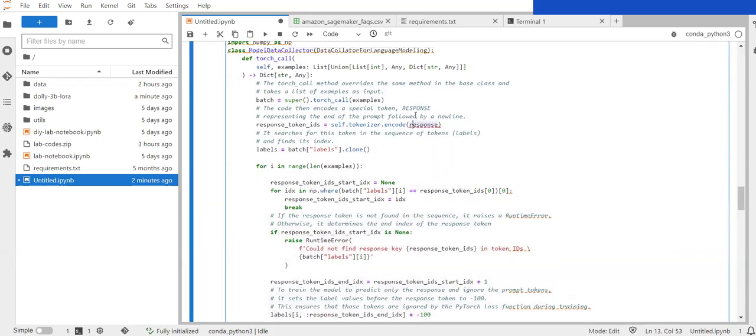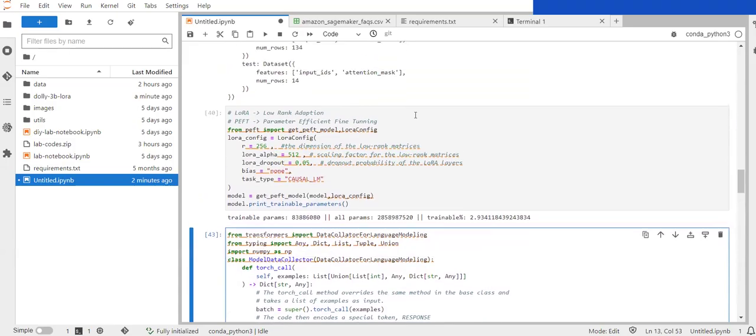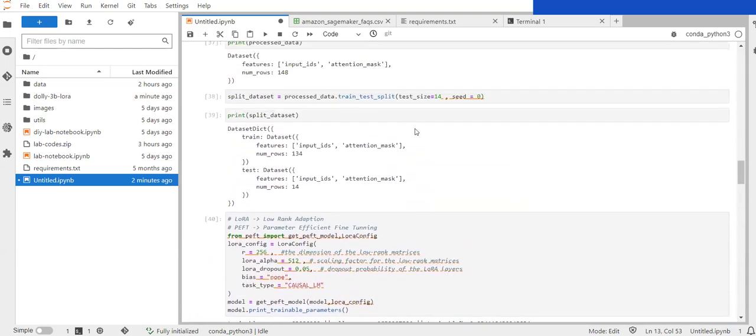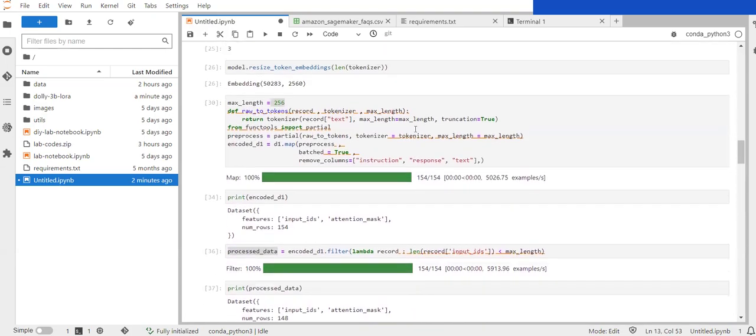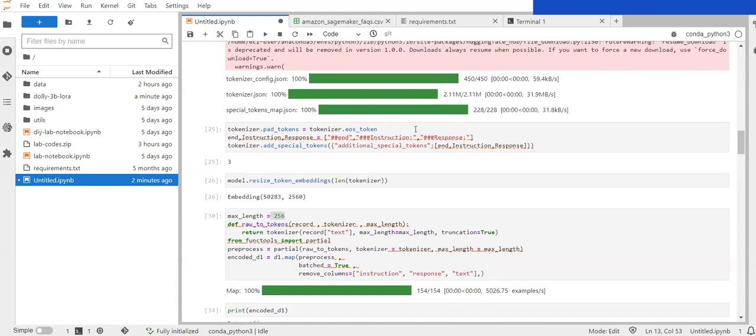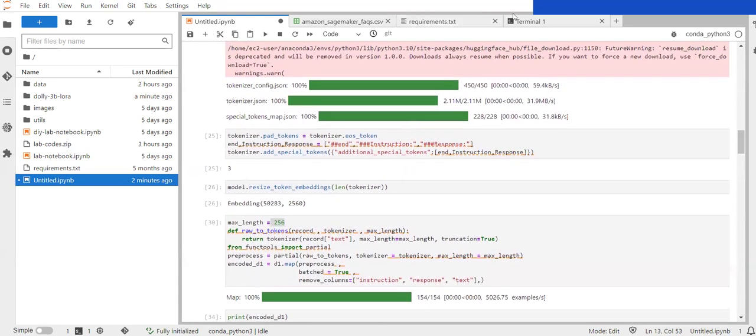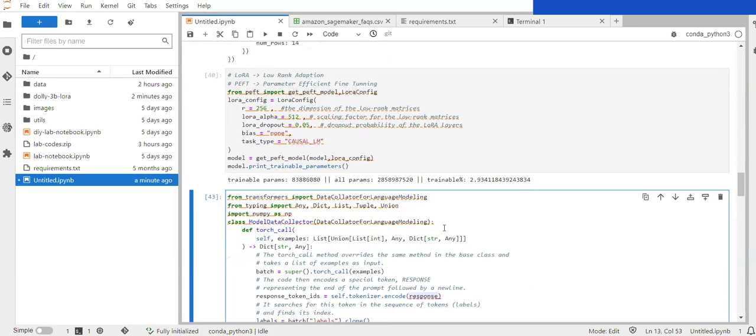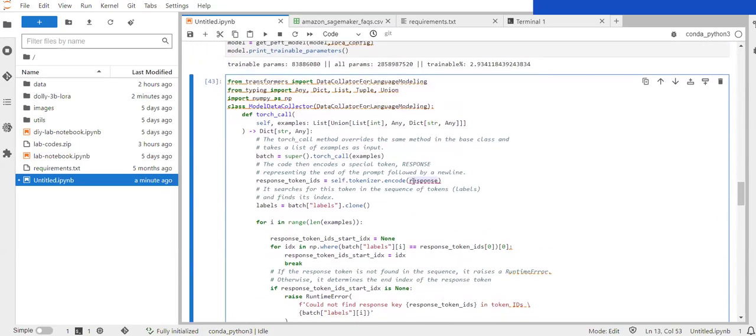So here it is undefined. So let's move back and see what is the response name that we previously provided. Now, if you observe, the response name that we provided is capital R. So let's try with that.